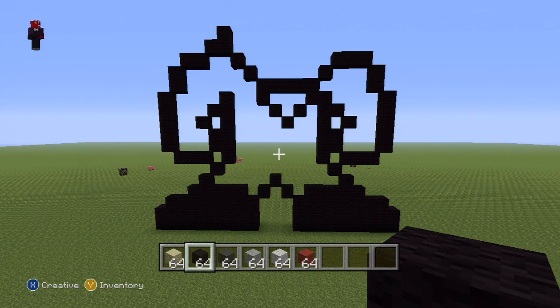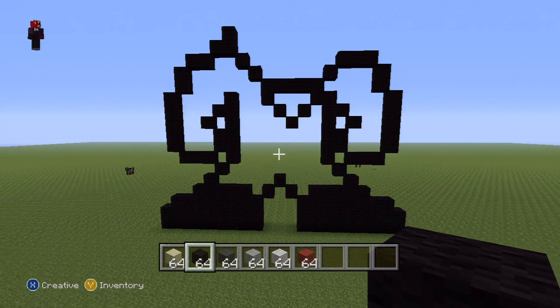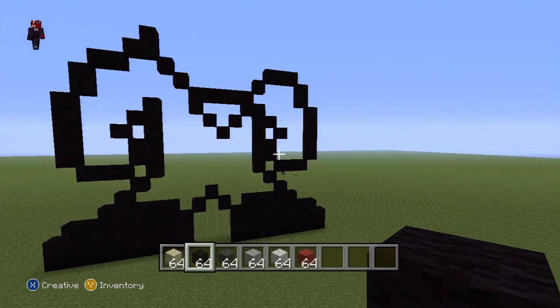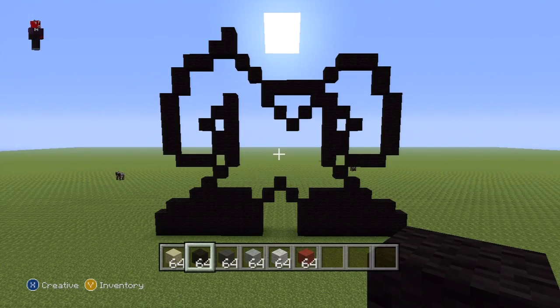Make sure that that is what you have, because we've just got a little bit of the outline left to do. So once you have reached this point, and as a matter of fact, ladies and gentlemen, it is getting a little dark. So I will be back with the head. Alright, so once you've reached this point right here, it's time to move on to the head.